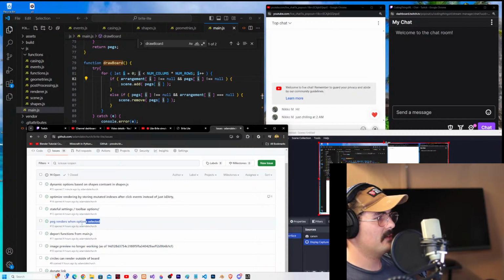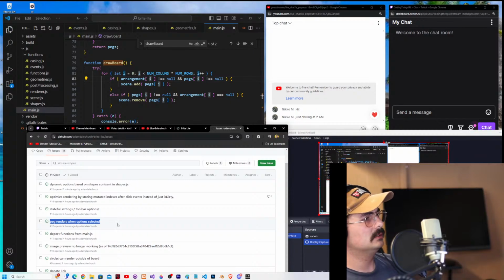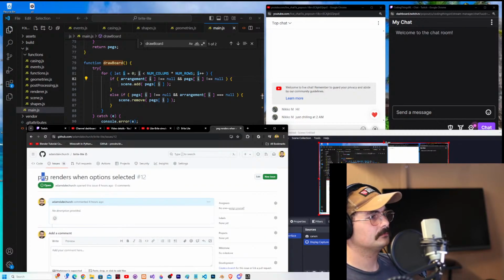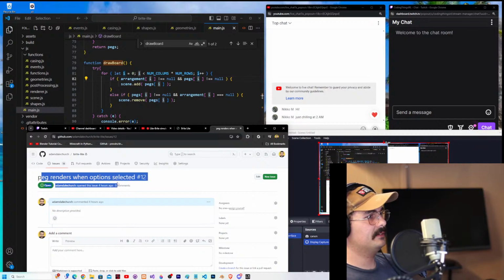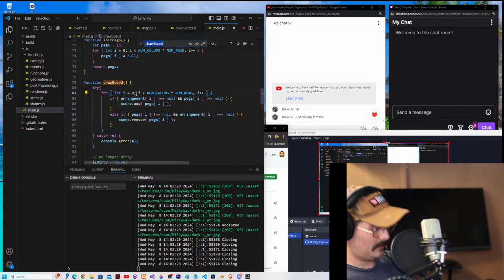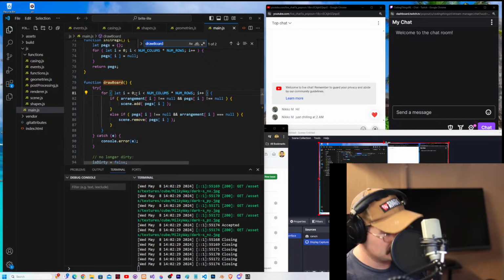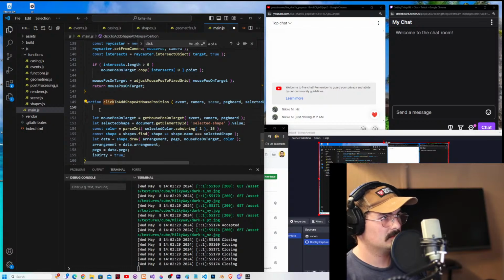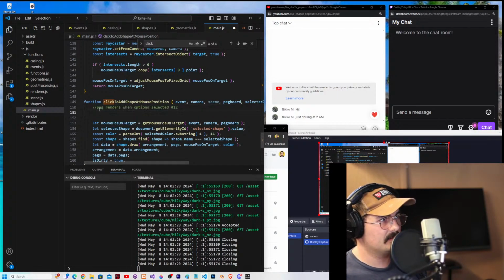Okay, peg renders when options selected. That's a bug. I'm going to go ahead and take that one right now. So this peg renders when options selected. Let's see if it's as simple as just, maybe we can add this as a comment.